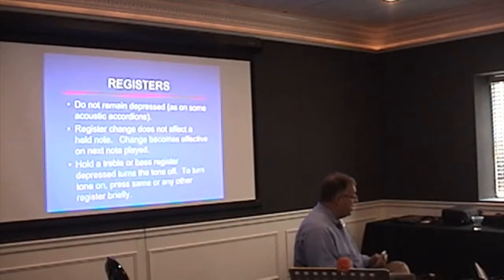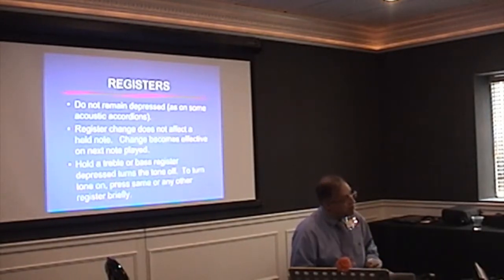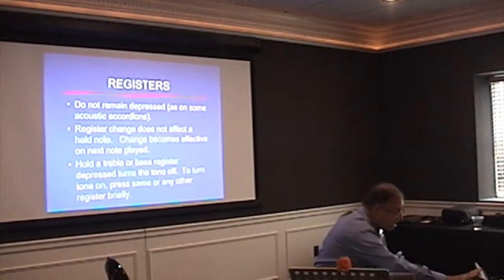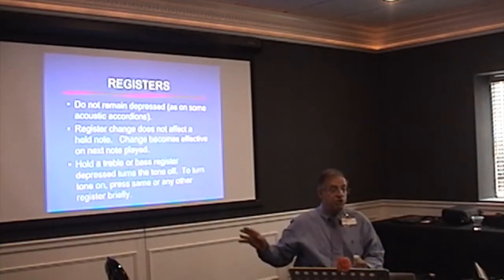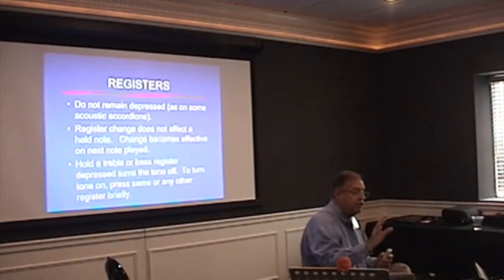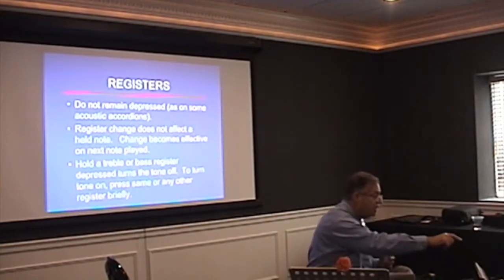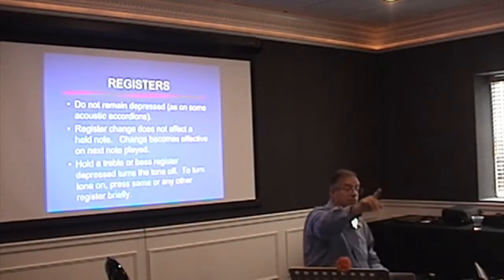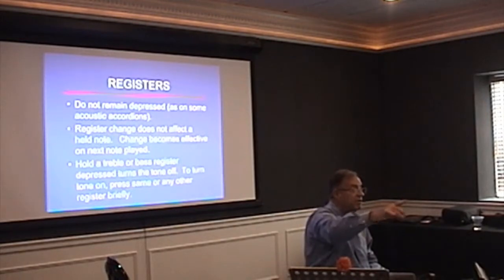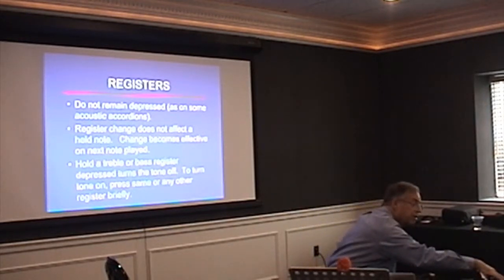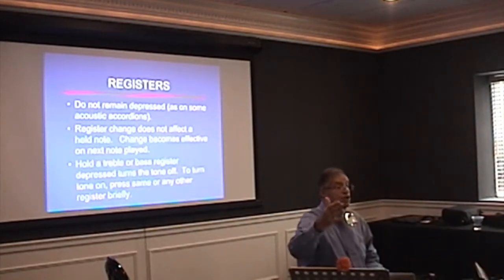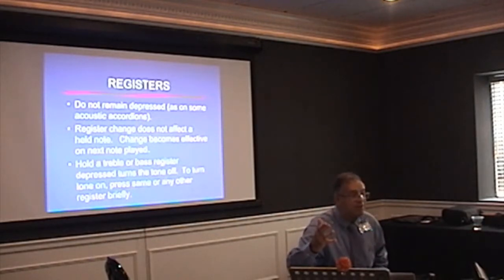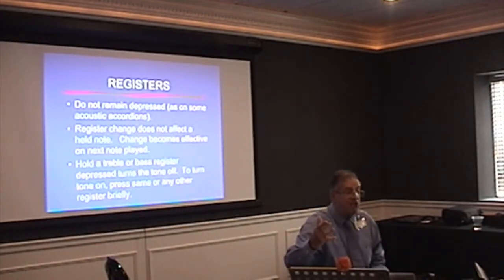Warning to you, if you take a register on this accordion and you hold that register, what happens? If you hold a register, it turns the tone off. Now how do you turn the tone back on again? Hold it again, either press it again quickly or press some other one. If you don't know this, this is going to get you in trouble at some point.